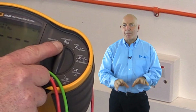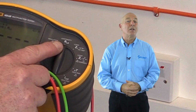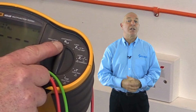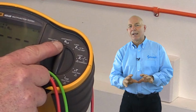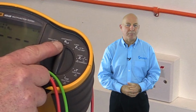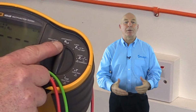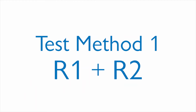The inspector may opt to use either method, but many find it preferable to use test method 1 when testing final circuits, because it will help reduce hazards associated with live testing during subsequent earth fault loop impedance tests. However, it does remain necessary to use test method 2 to verify the continuity of main protective conductors, such as the earthing conductor and main protective bonding conductors. So let's start with test method 1.